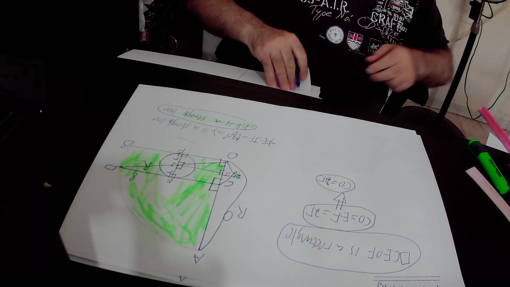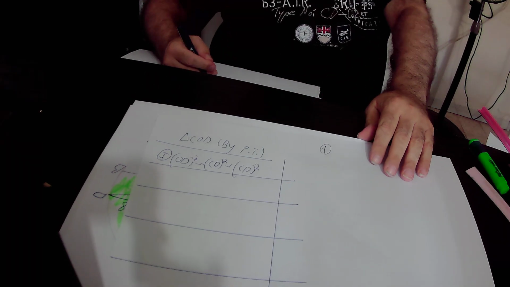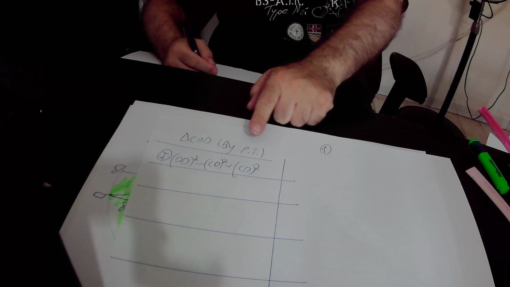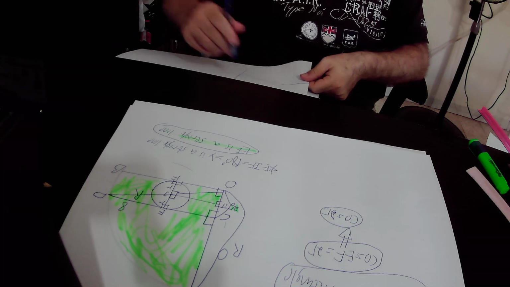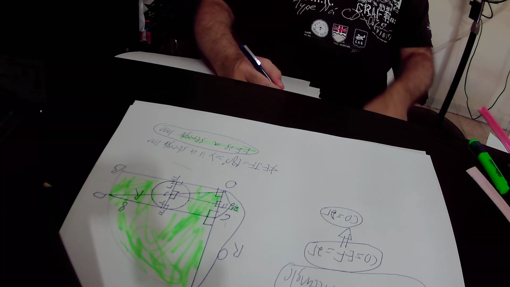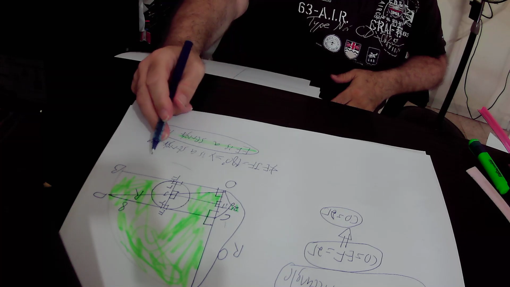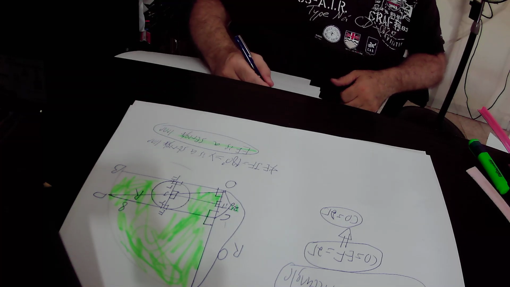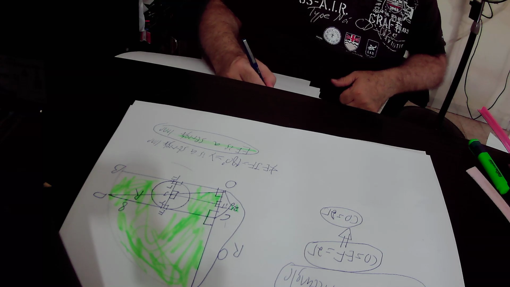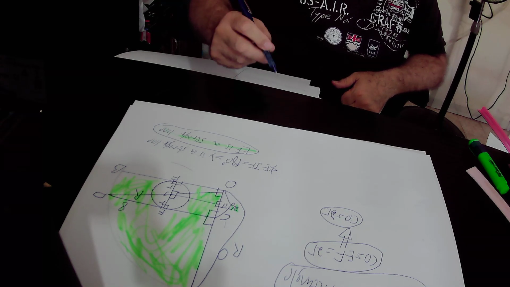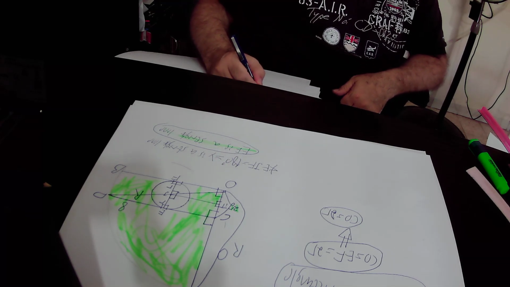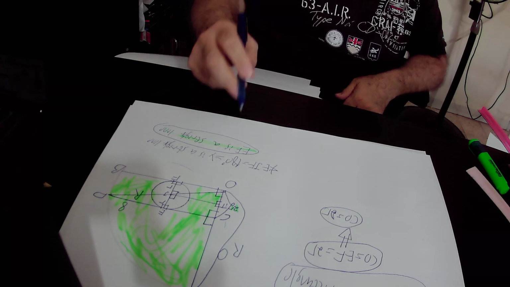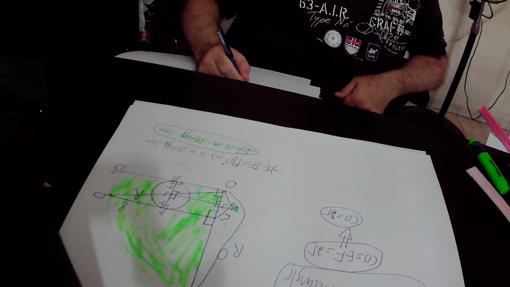I repeat again, the right triangle COD, according to the Pythagoras theorem, we get that OD square equals CO square plus CD square. OD equals capital R, the radius of the quarter circle, therefore OD square is capital R square. That is equal to CO square. We have already found out that CO equals 2R, therefore CO square is (2R) square, that is 4R square, plus CD square. CD is 8, so CD square is 8 square, that is 64.